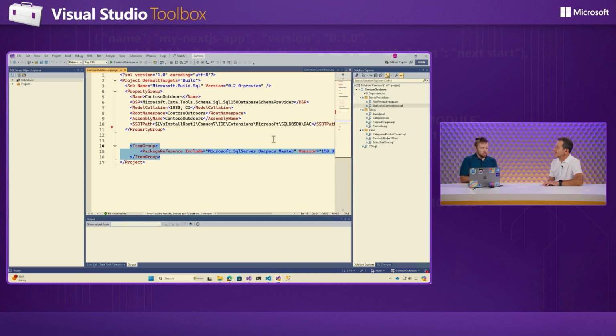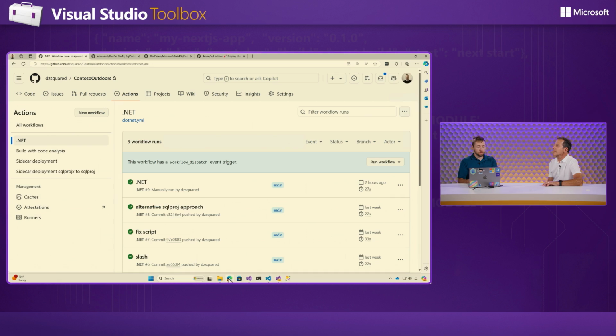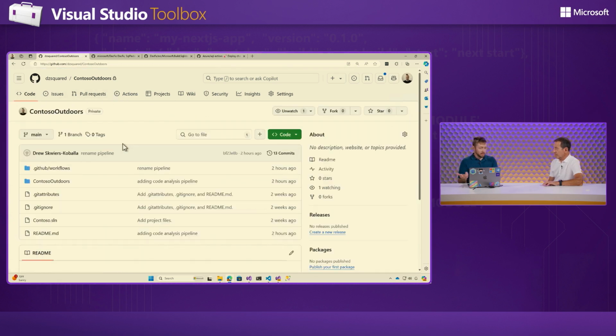While I mentioned earlier the benefits to the build infrastructure changes, this is kind of a universal statement. So where we demo from here is just specific to GitHub only by choice. This applies to Azure DevOps or whatever other build environments you're using. I've popped into a repository that I've checked that SDK Style SQL project into. And then I've got a couple different example pipelines to show off SQL projects as a part of now your developer lifecycle.